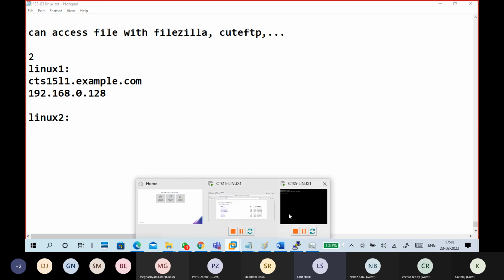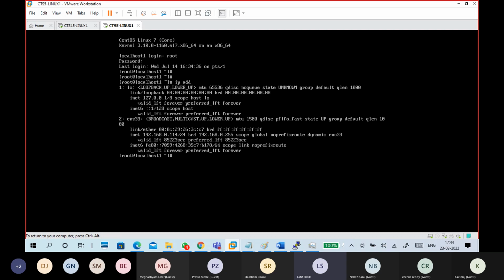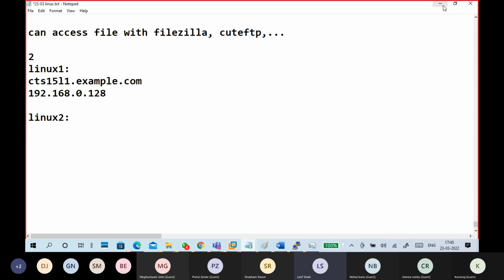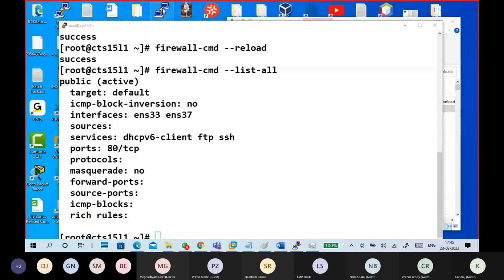The second machine is this one. Login root, password admin@123. It is showing IP address 192.168.0.114.